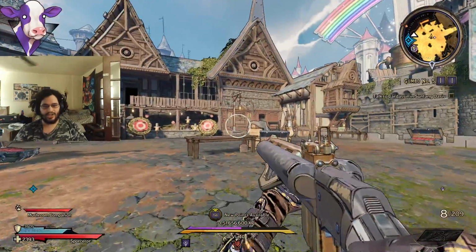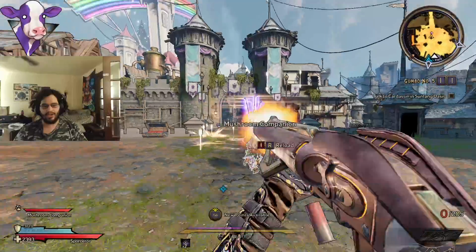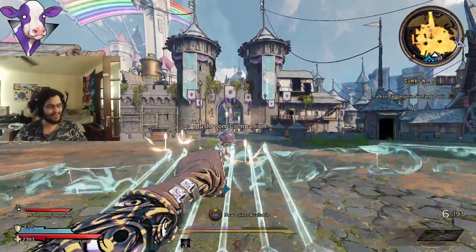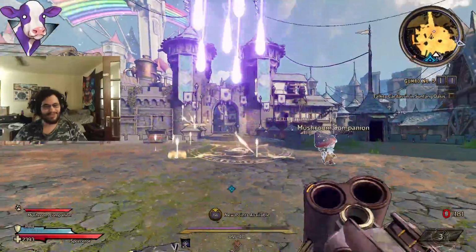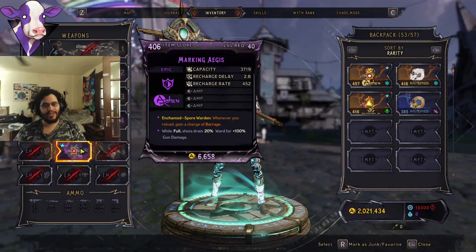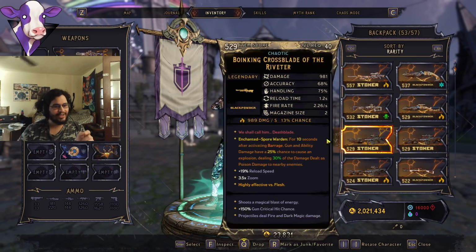And let me show you the synergy with this. Every time we reload, we get a barrage, which then amps our shots. We get a barrage, which then amps our shots. You see where this is going? And this is the build I'm working on right now. It's not fully done, so wait for that build video. That's kind of why Spore Warden's not the best with Dusa's Visage.